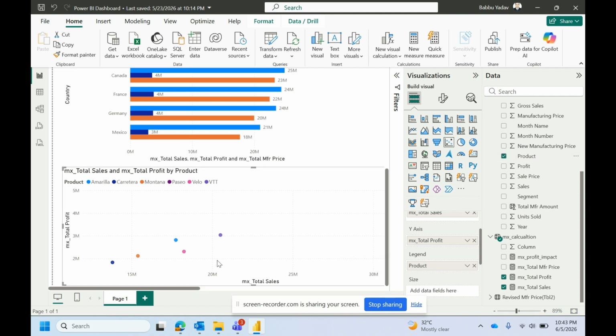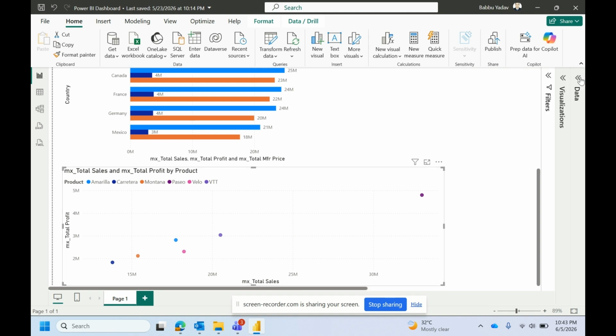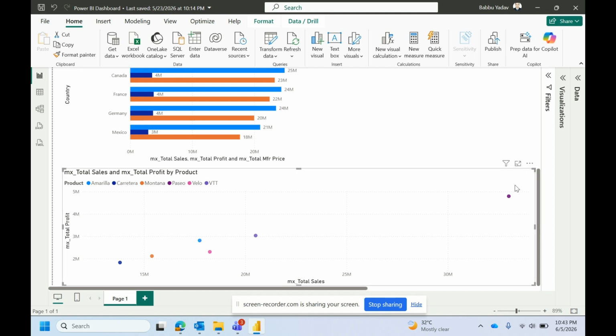Now you can see how the visual is showing here. Just try to analyze this one. Here it is giving us Pasayo, with a total sale of 33 million and a profit of 4.7 million. So the top performer is Pasayo.